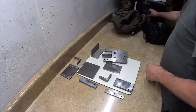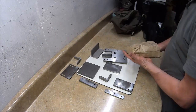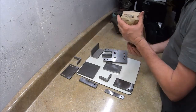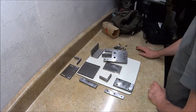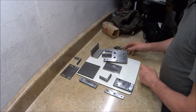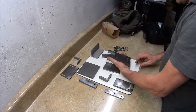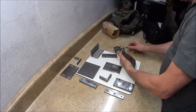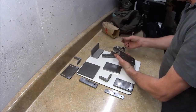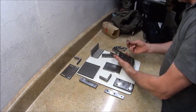So what I'm going to do is assemble this thing so people that are interested can see how it goes together and how it's intended to work. I countersunk these with a 1/2-inch countersink. Countersunk them deep so I didn't have to get it really long. These are just 3/4-inch long. These are 1-inch long countersunk ones, and then a couple of 1/2-inch long ones.